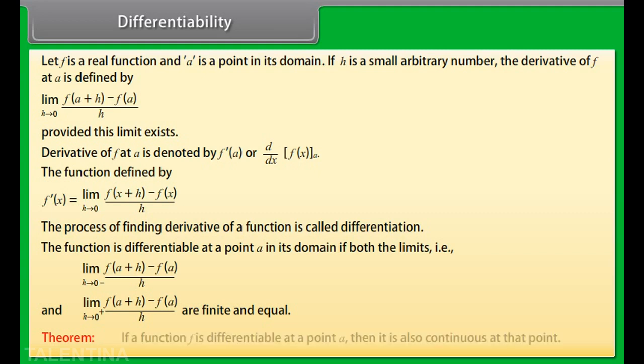Theorem. If a function f is differentiable at a point a, then it is also continuous at that point. Differentiability formulas. d by dx of u plus minus v plus minus w plus minus and so on is equal to d by dx of u plus minus d by dx of v plus minus d by dx of w plus minus and so on.